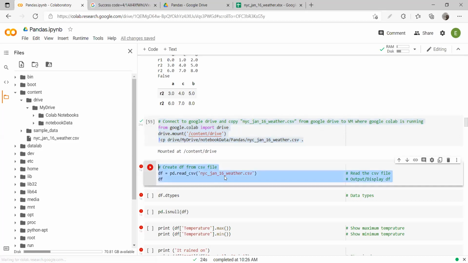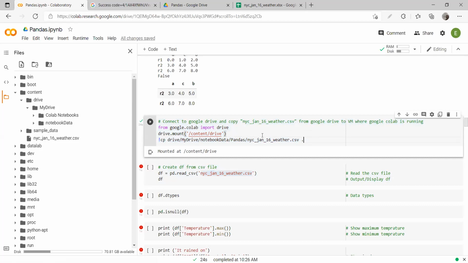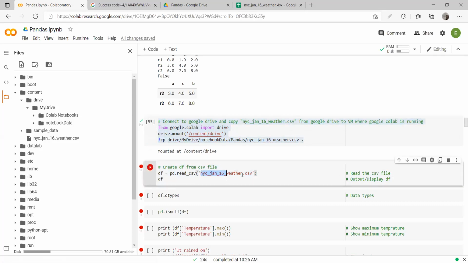And wherever the data is on your machine, whether in the C drive or some particular folder, give the entire path of that folder over here, right? So if you're running this in a Jupyter notebook on your own machine, no need to execute this. Wherever you have kept that CSV file on your own laptop, just give that path over here. Okay.